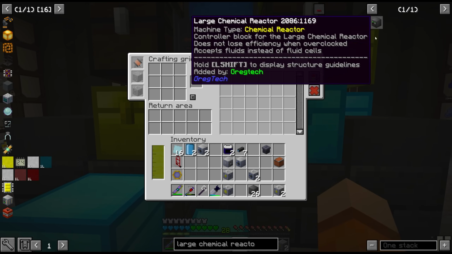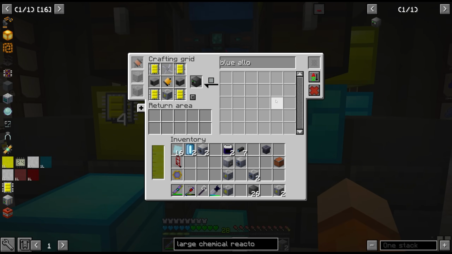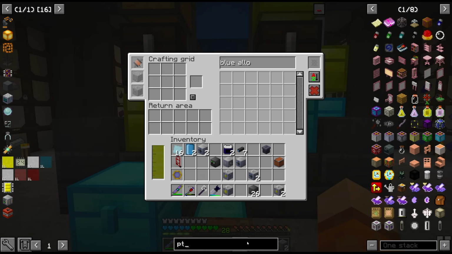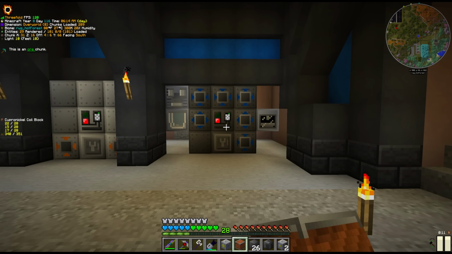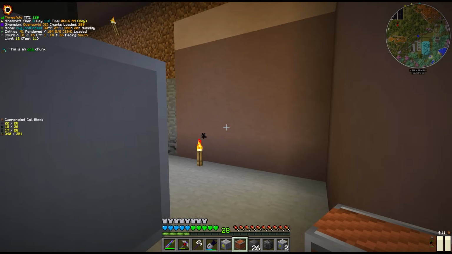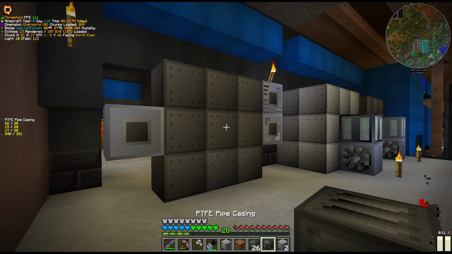And I actually just had the most genius idea. We're gonna make a large chemical reactor here. Oh yeah, and we were also missing the PTFE pipe casing, is that what it's called? Yeah, this thing right here. If this way doesn't work though, I'm gonna be so sad because it is genius. You'll see what I mean in a second.